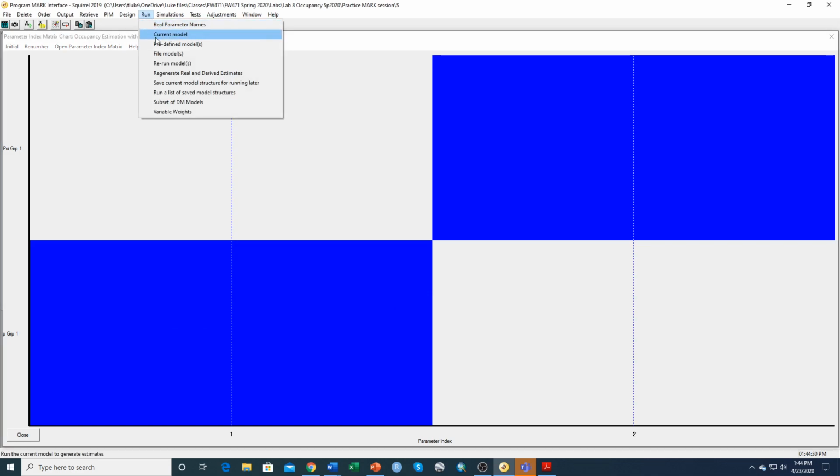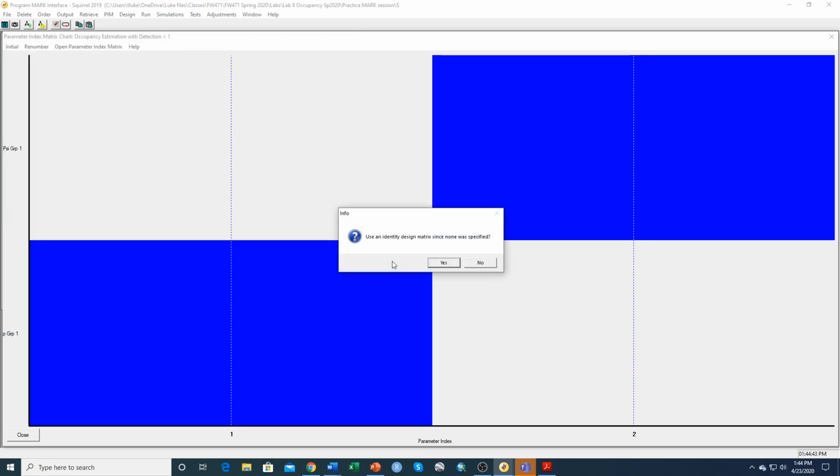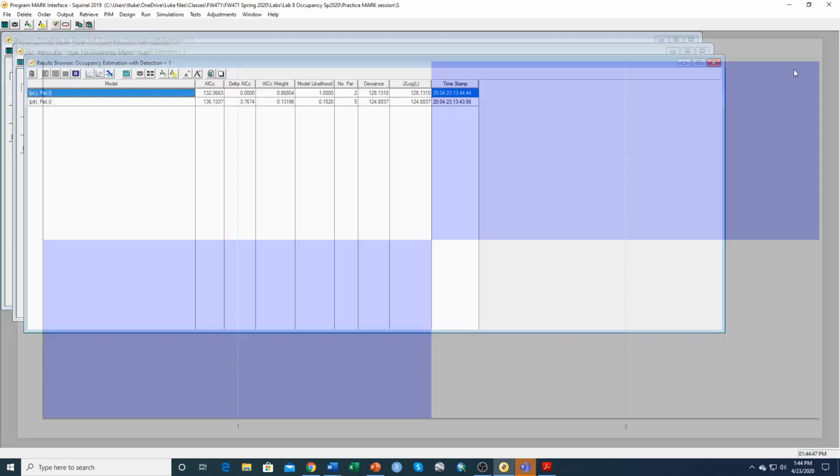We can go ahead and run that model. So I'm going to call that p dot psi dot. Okay to run. Yes. Identity matrix. Yes. Okay.